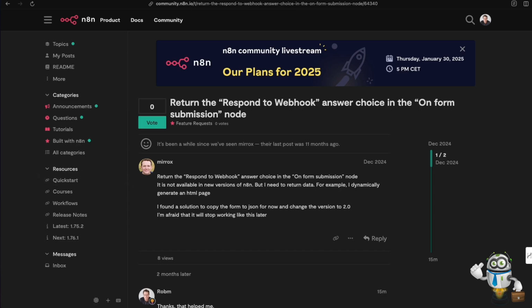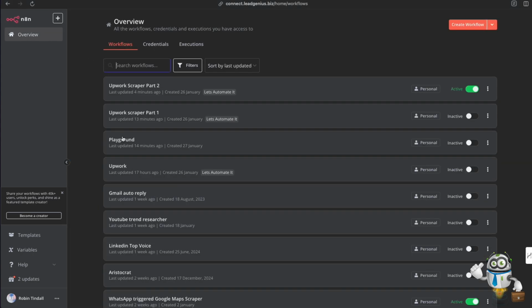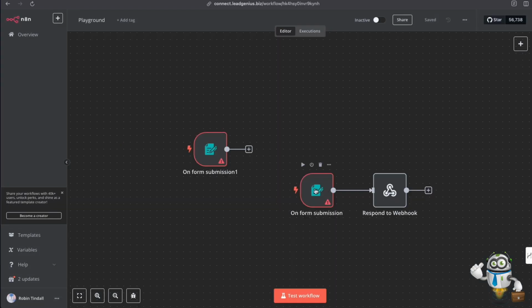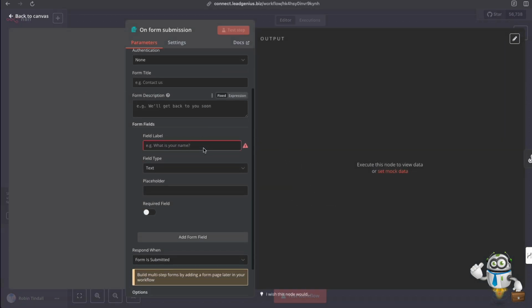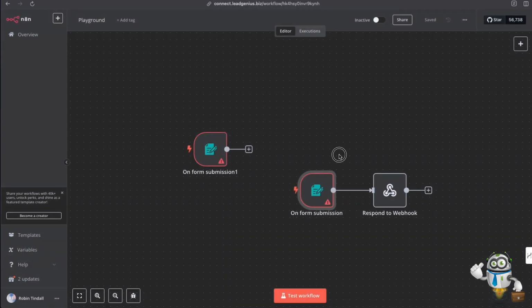Let me show you what he's talking about. Let me give you a real example. I'm just going to get out of this workflow. I've got a playground workflow here, and I've been mucking around with this one already. If we look at this node, you'll see what I mean. I don't have that third option. It's missing. So what I've done, he said to copy the JSON, which basically means just copy the node, and then open any kind of text editor. Even WhatsApp will do the job.